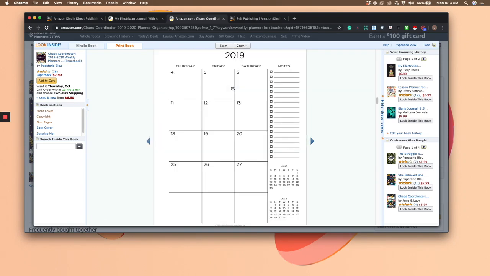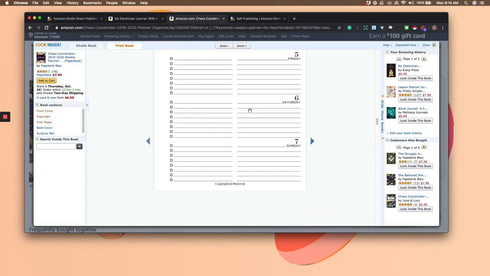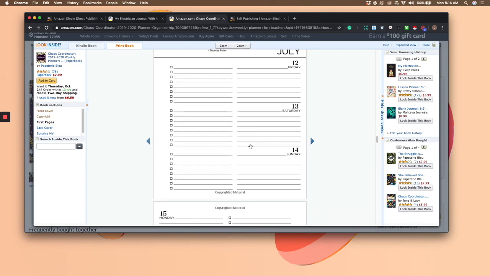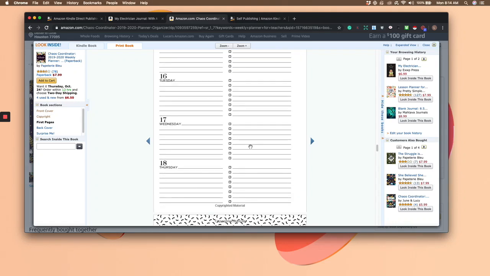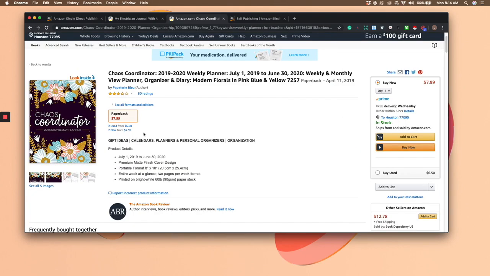So the idea here is that we're not writing a fiction book about aliens and space invaders or something like that, though you could if you wanted to. Those things take longer, right? Here we're creating books that are very repeatable and easier to make. Cool interiors that people will find useful in specific niches, and then making an awesome cover to go on the front of it, throwing it up on Amazon, and putting a price on it.